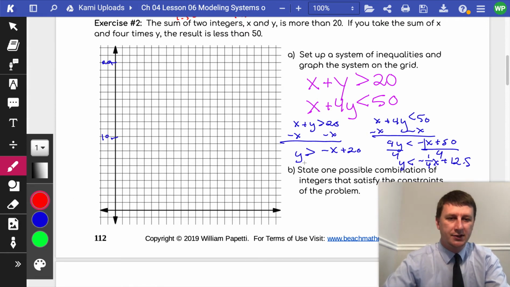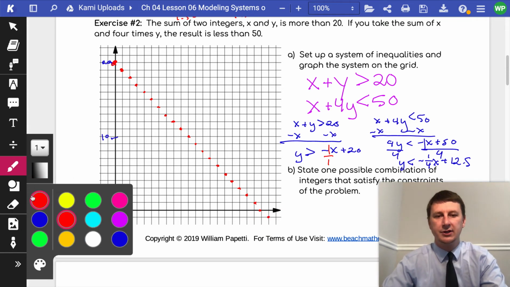All right, here we go. Let's graph this first one where we're going to have a y-intercept at 20, and it's going to have a slope of negative 1 over 1. So we're going to go down 1, right 1, over and over until we reach the last point that fits on our coordinate plane. So keep on graphing those points in that downward slope of negative 1 over 1 until you run out of room. Okay, which I just did.